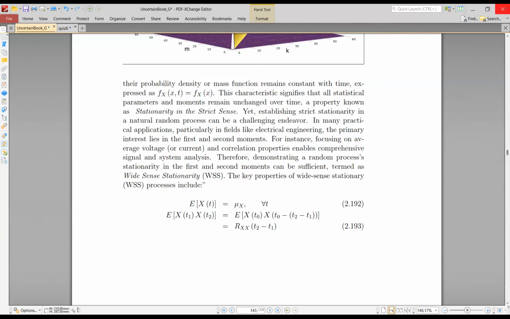This concept is important in wireless communication, because in wireless communication, the channel itself is non-stationary. But if you look at the channel within the time duration of the symbol, we can assume that it is stationary, because within a very short time, we can assume that the channel has not changed, or it is changing in a block way. So it is stationary in the short term. Those concepts are important in our research.